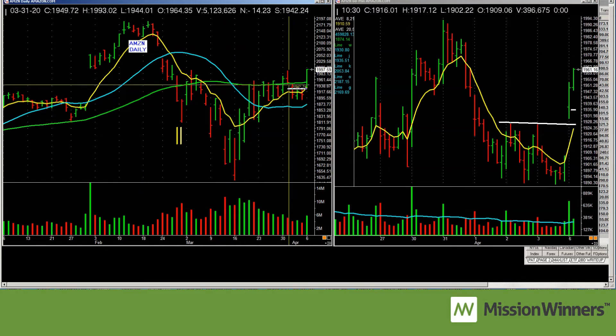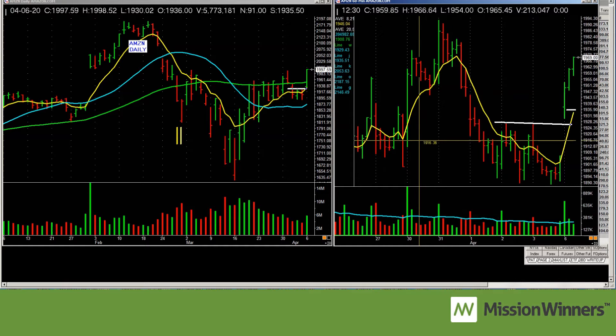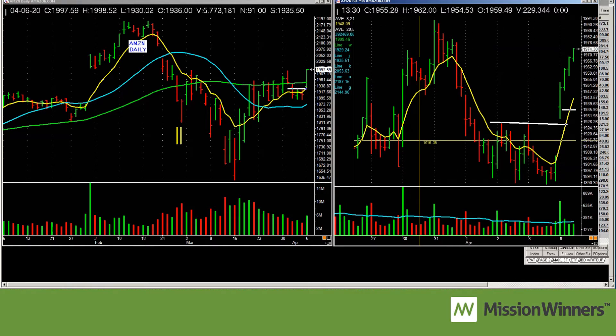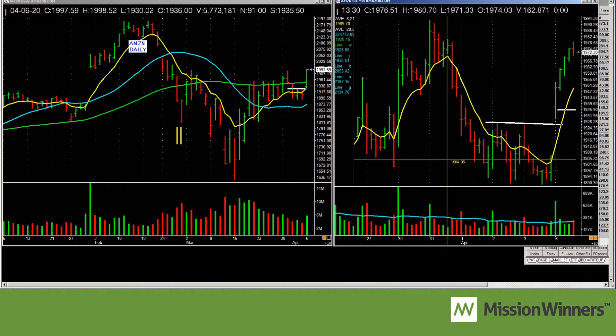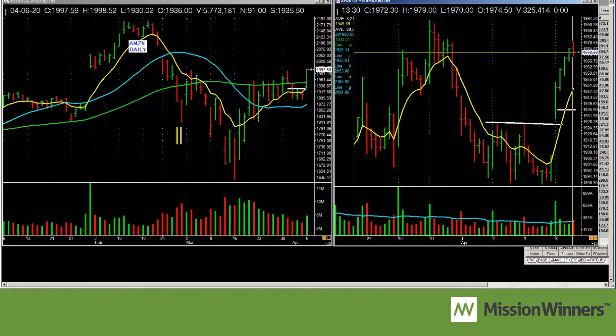Now I'm going to take you to the daily. Advance one bar — there's the open on the daily, the open on the hourly. It keeps on going. This is all one day on the hourly. It reverses down but still not bad, then starts to go up again. You can say, 'Pat, that's an ugly reversal bar, that might be the top.' Always factor price and volume into your thought processes. People vote with their pocketbooks — they're buying, but volume's dropping off. It runs up and reverses down on a pickup in volume — that's it.